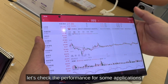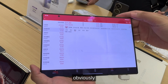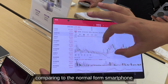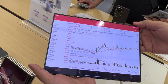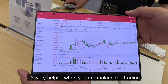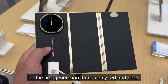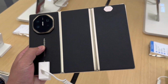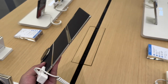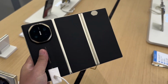Let's check the performance for some applications. This is a stock trading app. Obviously, we can check more information on this large screen compared to a normal smartphone. It's so nice. It's very helpful when you are trading. For the first generation, there were only red and black colors. But the second generation has more color options: black, white, purple, and red.